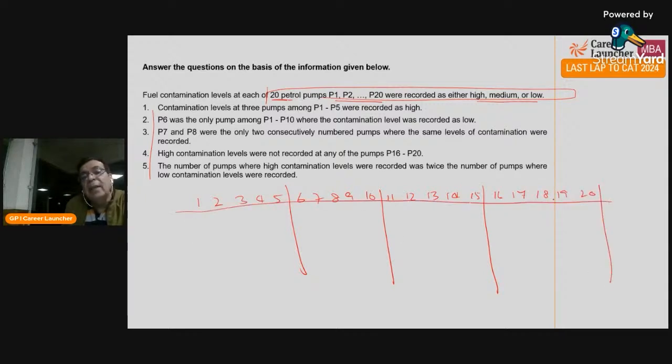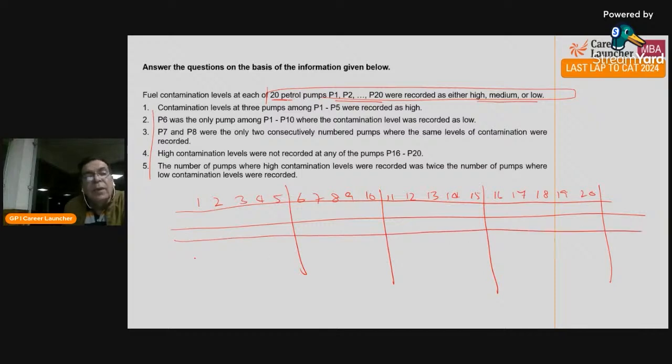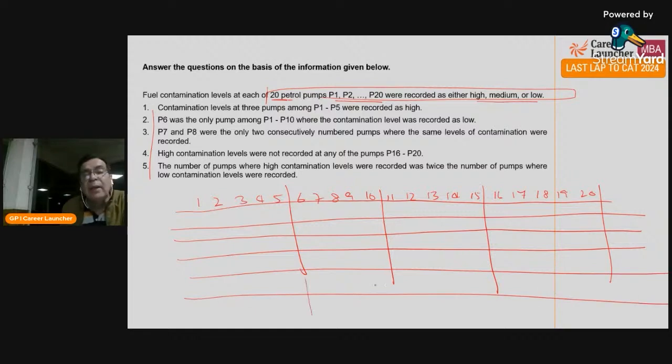Not only that, it could be multiple cases. So case 1, case 2, then I'll need to do case 3, case 4, case 5. I don't know how many cases will be required. But the moment you say there's such a huge table, it is likely to be confusing. Okay. Now, since there's hardly any information, it is perfectly fine to read the statements also.